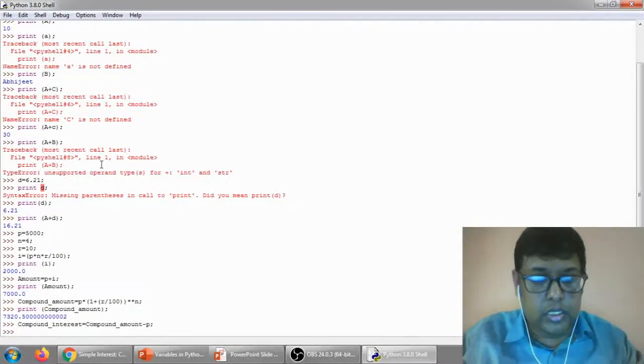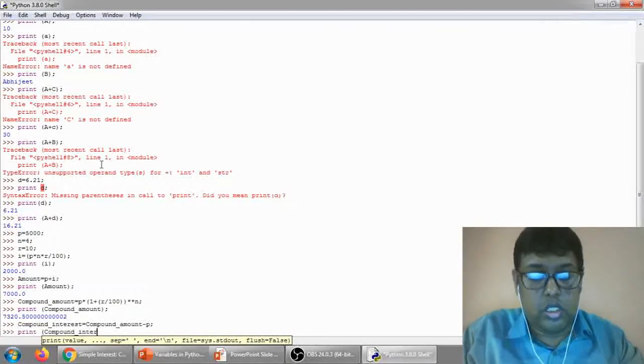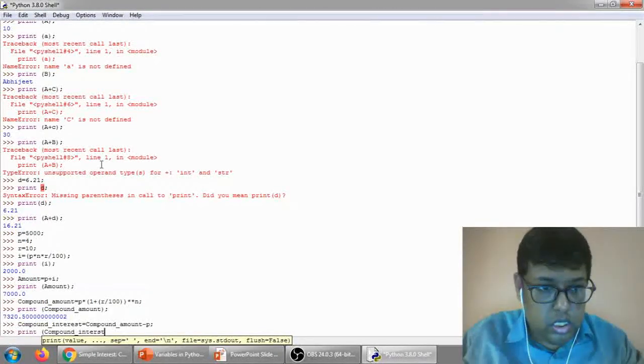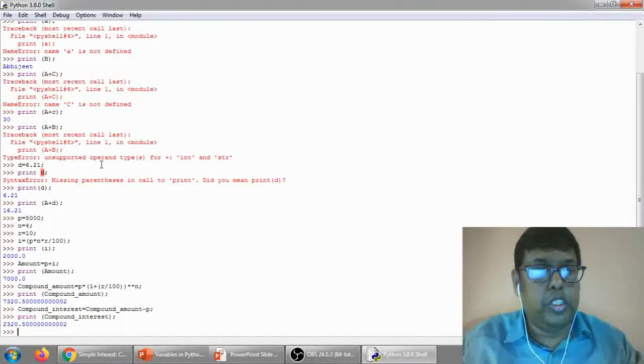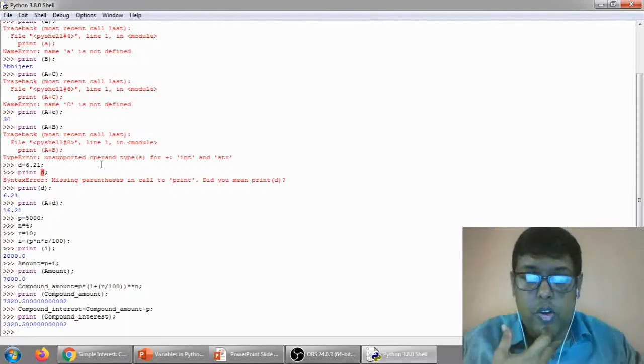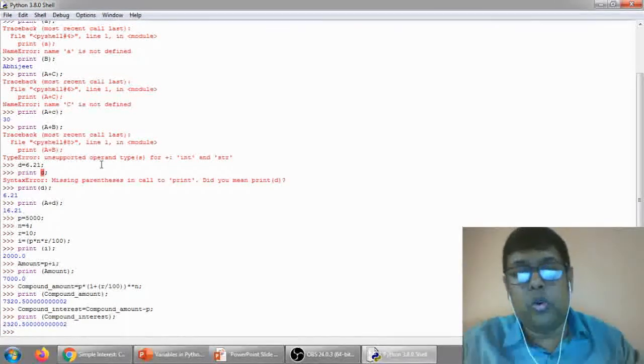Let us see now what is the compound interest, which is none other than 2320.